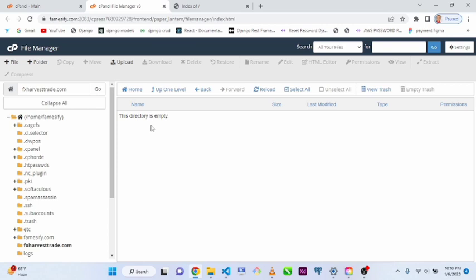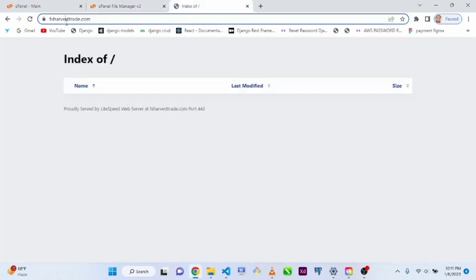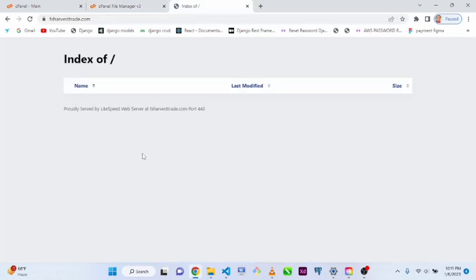Okay, so right now, what I want to show you guys is this. Before you can install whatever you want with the cryptocurrency project you want to build, you need to have two things available. One, you need to have your hosting available, and secondly, you need to have your domain available. There are two ways in which you can get your hosting and your domain. If you want to watch how to get your hosting and domain, you can watch my previous video.